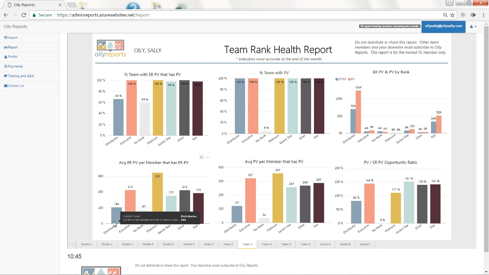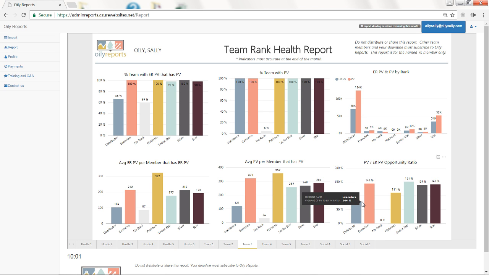You can see what your average is, keep an eye on your average ER PV for your distributor. So through time, there might be certain ranks that you've got on your hit list that you're looking to improve, and that you're individually tracking some of these indicators to see if they're going up or down. Or, is my distributor healthier than they were last month, or are they less healthy? Are they buying less? And then finally, average PV as well. You can see the stars had more PV than the silvers. And you can say, okay, well, what am I going to target from this? Or what is an outlier?